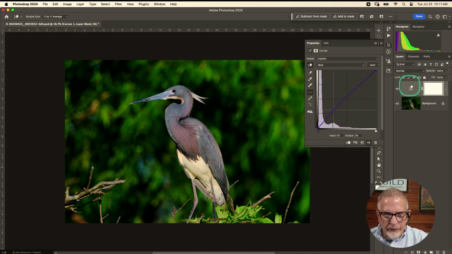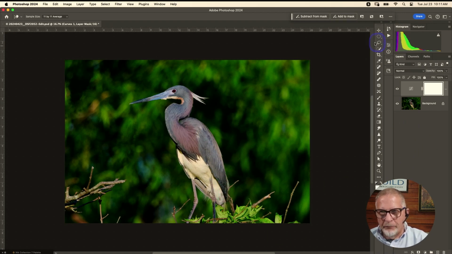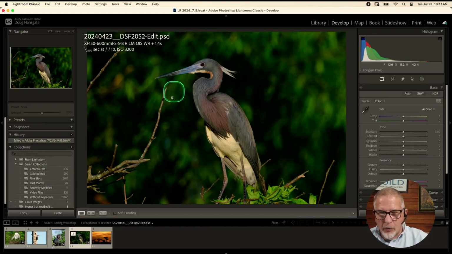So all of these things are great to have, and it's wonderful to see, but how does that relate to what we would like to do in Lightroom? Well, certainly we can use curves the same way in Lightroom. So let's just go back and I'm going to jump over to Lightroom here. And let's open up that same image.